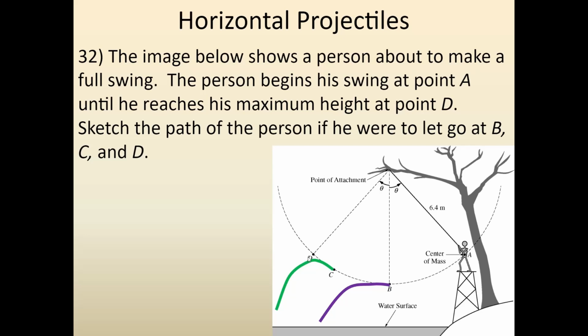Now, you might think that D follows the same thing. When it gets to D, it should have a velocity that goes up, and it should follow maybe a much steeper version of this parabola. Except, it says that it reaches a maximum height at point D. If we think back to the first time we talked about projectiles, what do we know about the term max height? We know that the velocity, at least in the y direction, is 0 at max height. So at point D, it has no velocity, which means when it releases, it's going to go straight down.